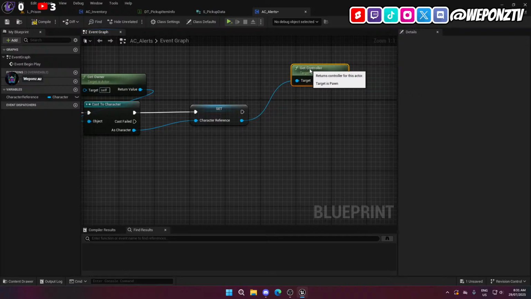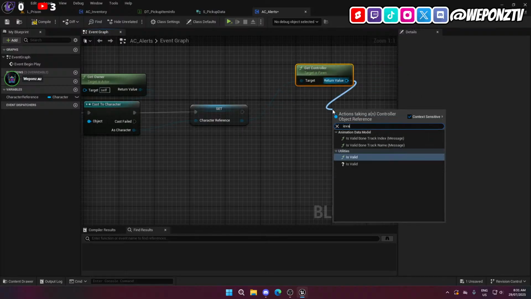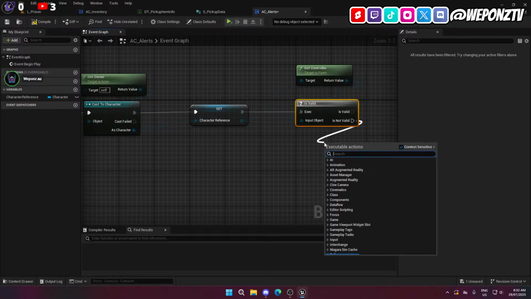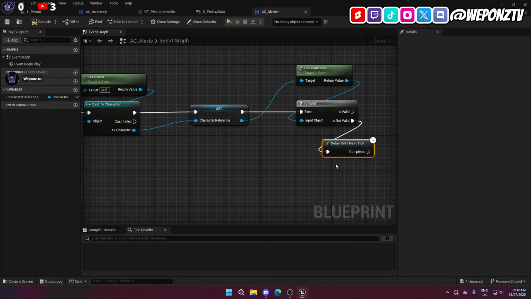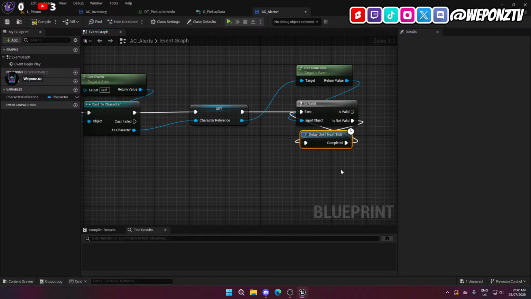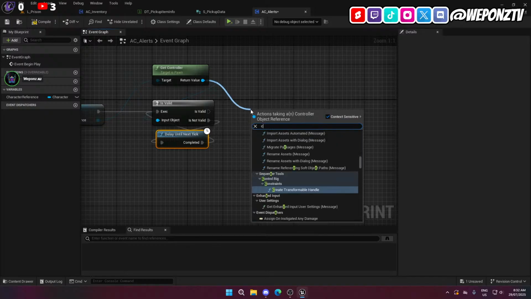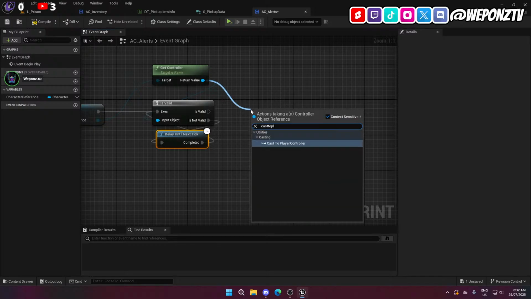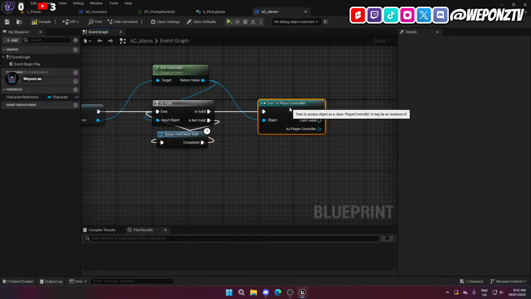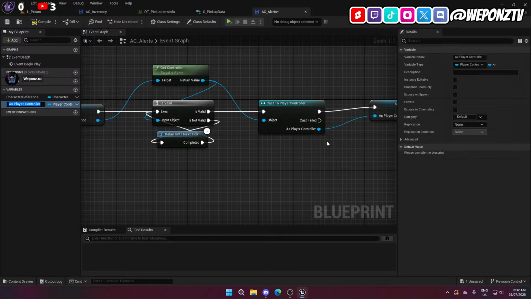Now we can do Is Valid, because I think it takes a little bit of time. So if it's not valid, we can delay until next tick. Now we can cast to player controller. Player controller. Okay, that's us.